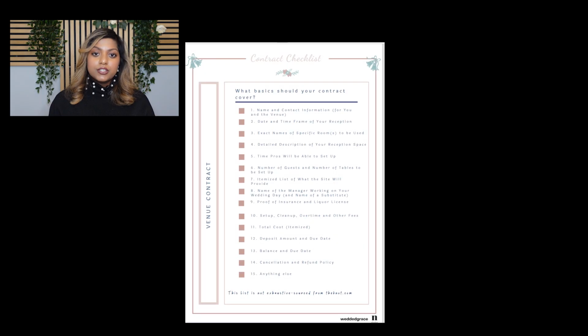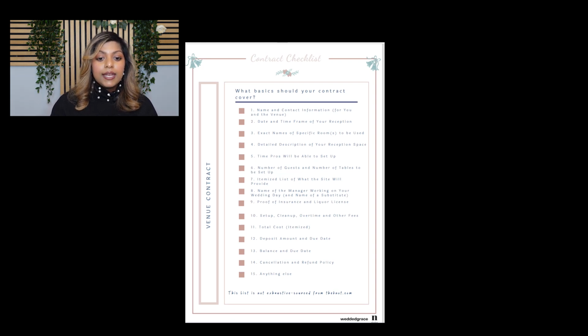So what is the contract checklist? Now, at the end of your tour and possibly your Q&A and your conversation with all these venues, they are then going to produce a contract which you would need to fill in and sign. This contract checklist is for that contract, okay? So before you sign anything, before you give it in, you're gonna come to this and make sure that you've covered all of these points because you want to protect yourself. So let's go through it together.